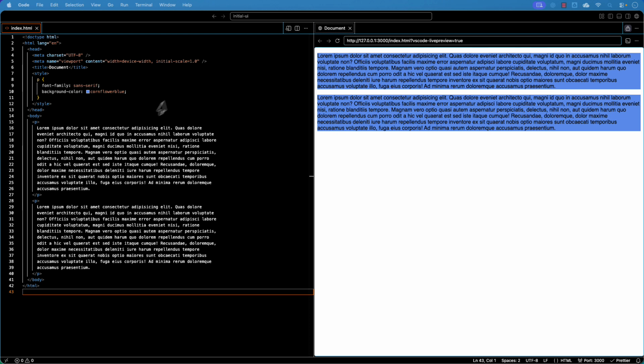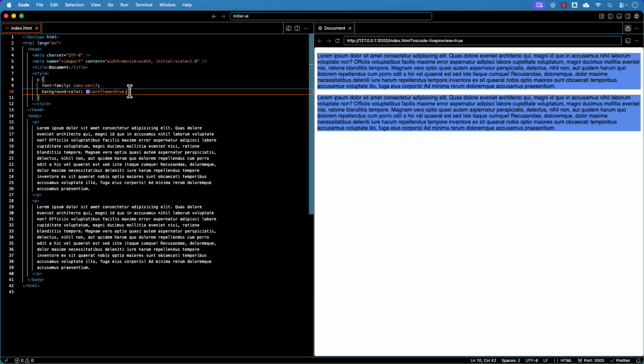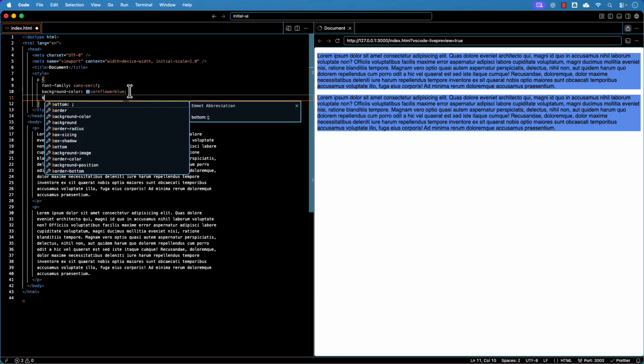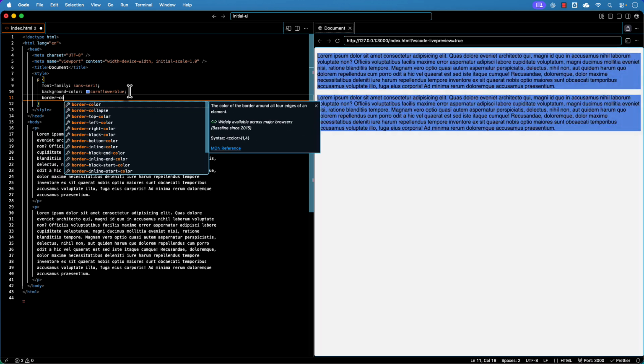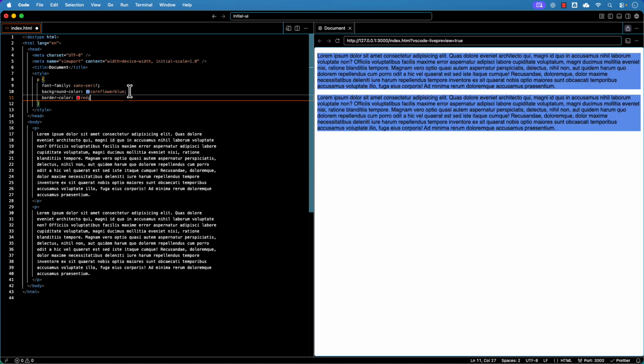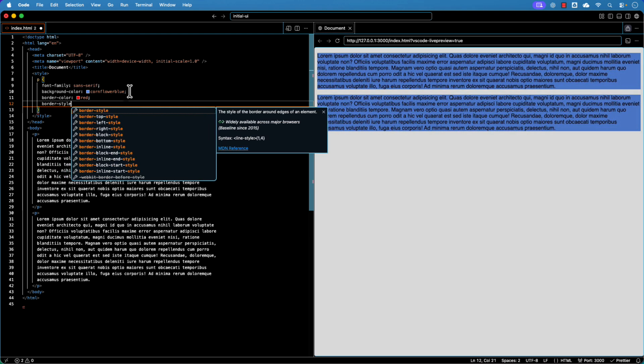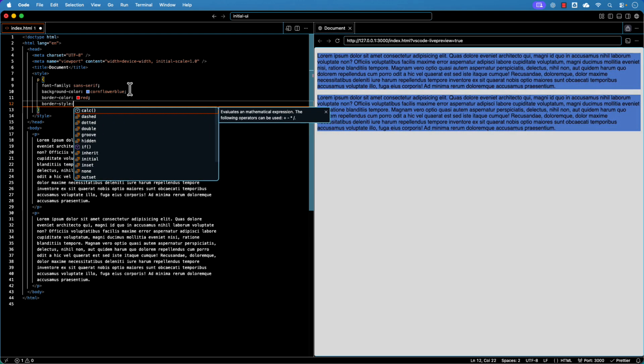So to get started, let's set the border up. We can set it one of two ways. We can set individual border properties like this. So for instance, I can say border color is red, border style. As soon as I hit colon, you'll see it offers us a number of options here, dash, dotted, double, and so on. By far the most common is solid.